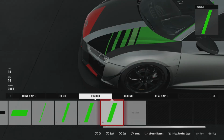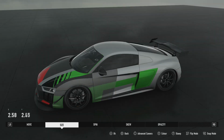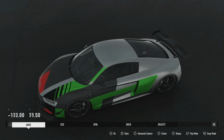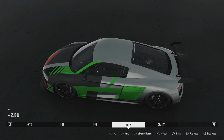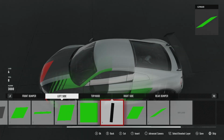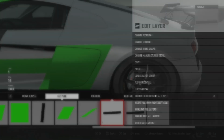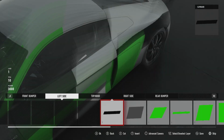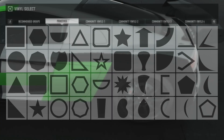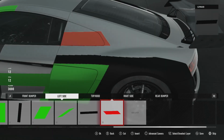Now with this green stripe at the side, I played around with thicknesses for a fair while, just making everything the correct thickness and in relation to where it actually fits on the car. Also, the way I do my designs is I look at where all the lines start and finish in reference to the car, so I might say, okay, this starts at this point behind the door, or in front of this vent, or just underneath this window, and that's where I'll base things off of.